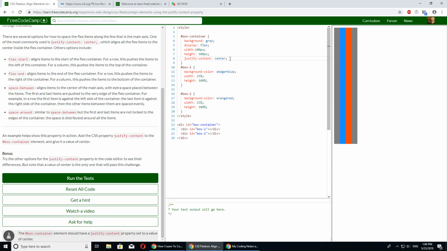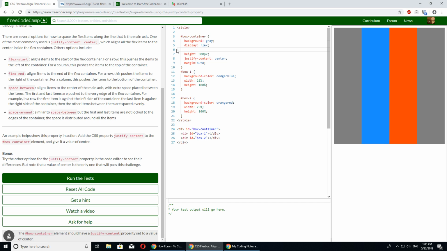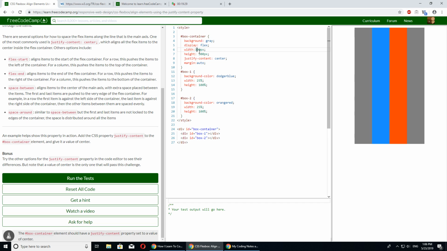Not sure if that's going to help. Oh. Okay, so if I do margin auto, the box container is in the center. If I do this, it'll just cover the entire screen. But this is interesting to see, what kind of a change it does.